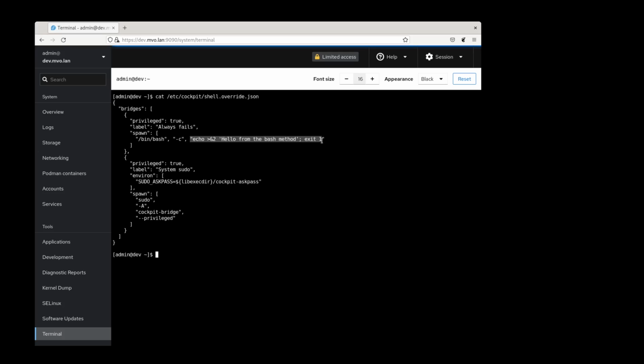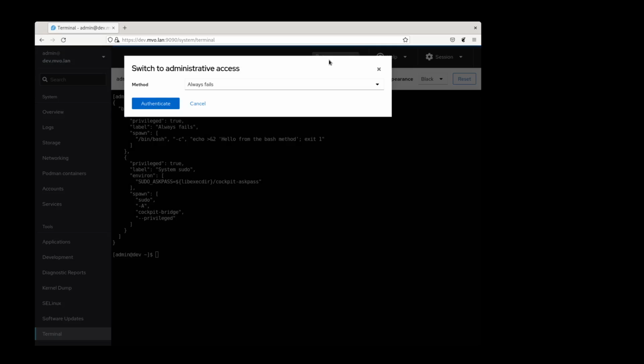And from here, now you would have to read the documentation about the Cockpit authentication protocol, how to get the prompts going, how to receive answers from Cockpit, and how to hand over to the regular bridge that will then execute all the actions as root. But yeah, this should now give you a way to get a dialog here, to get a drop down where people can select how they want to gain administrative access.